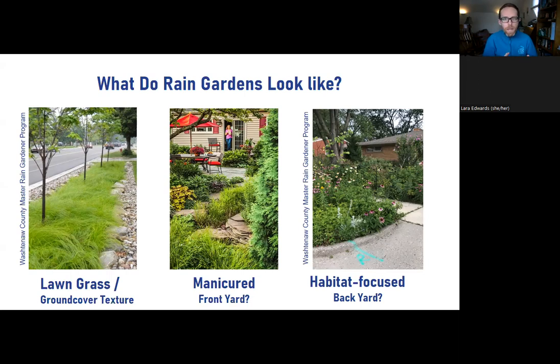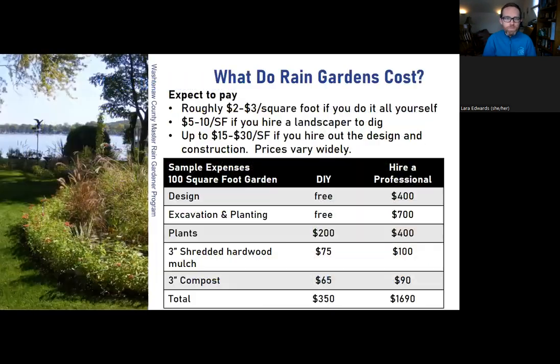The front yard, maybe keep that a little bit more manicured. And that's good because not only is it going to be maybe matching your neighborhood better, but it's also going to be making a better argument to others that they should be doing rain gardens as well. When people see something pretty, they say, oh, what is that? I want some of that too for my yard. So making front yard attractive gardens is a really good strategy for popularizing these kinds of rain gardens. But the reality is you can do whatever you want. The garden on the right is a front yard garden in Ann Arbor where you can do that kind of thing. So it's about what kind of garden works for you.